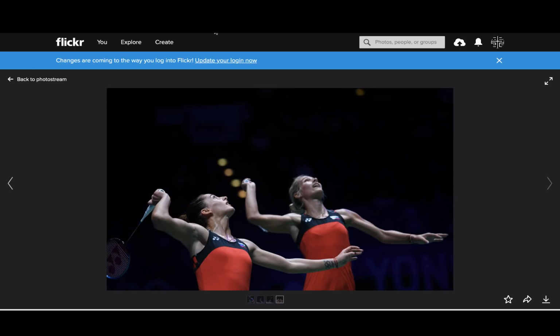I don't know. I would probably not go for that. I would probably go for them doing something different, or one of them watching the other one, or yelling at each other, or thinking the other one has it and they don't, and then realizing that it's going to fall down or something. Those are the moments that you would look for here.